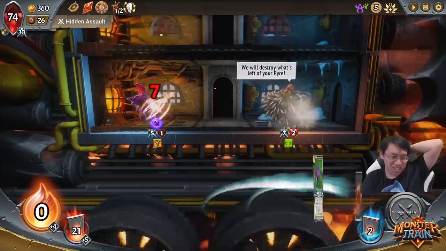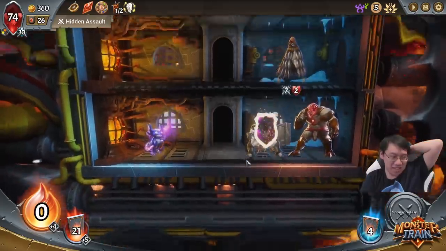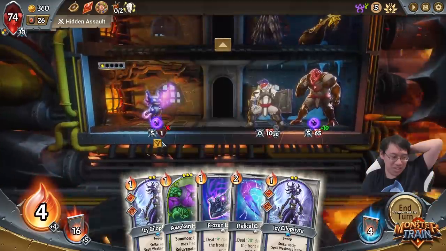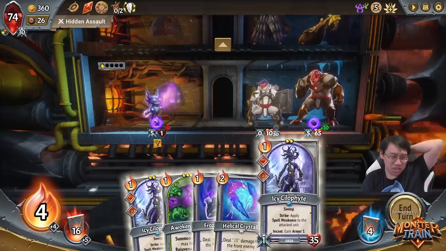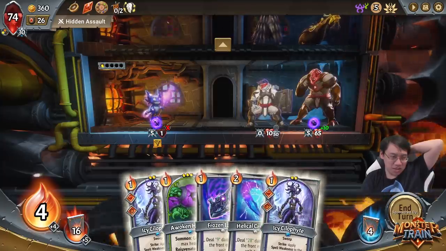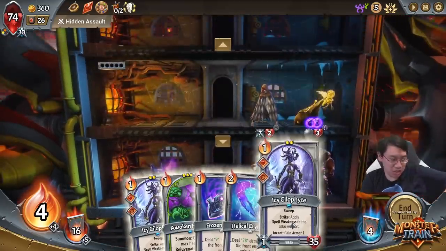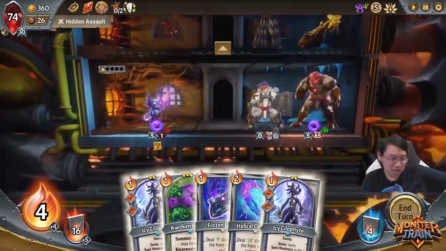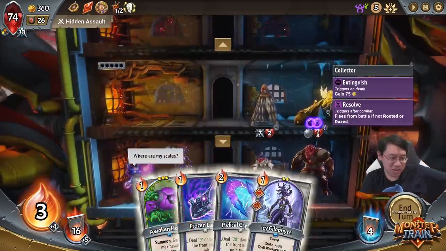Oh, so not a target in combat means I actually can't even attack with the AoE. I see. I wasn't 100% sure. Okay, so this is a defender, which just has 60 health. This guy is an overcharged tank, which does a bunch of stuff. I wanted an Icy Silophyte in this floor, I think. I see Silophyte there for sure.